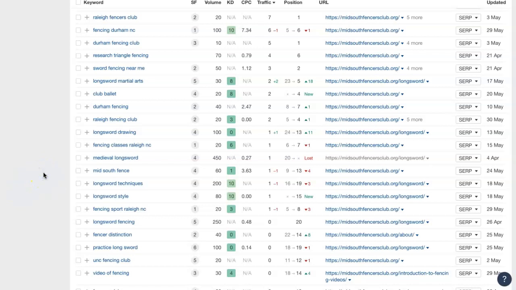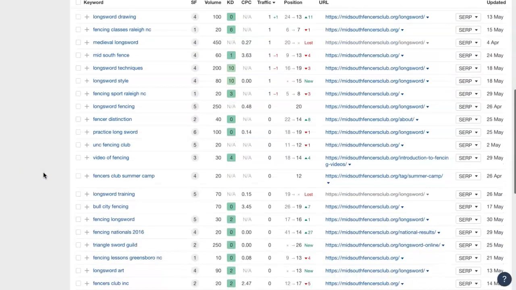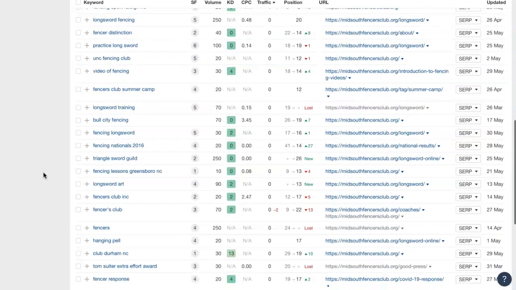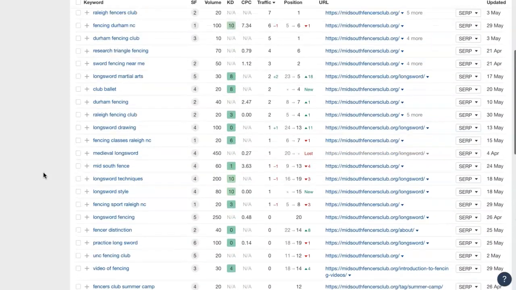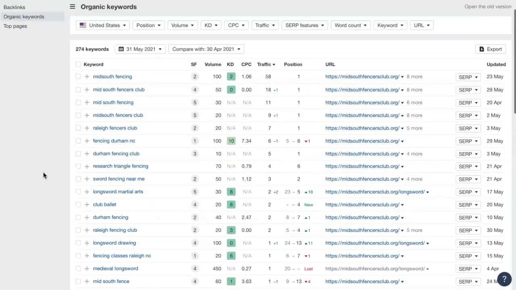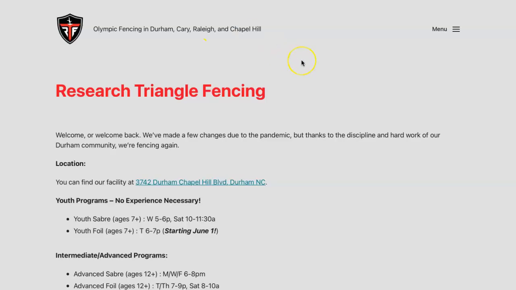But I will not bore you by having us go through all of these. I do hope that it at least gives you an idea and lets you know how keywords should be structured. And truly, in order to outrank your competition, you just want to make sure that you're being found in a lot of the same places they are. But as I mentioned earlier, also make sure that you're always adding on to that. That way you're far surpassing your competition.